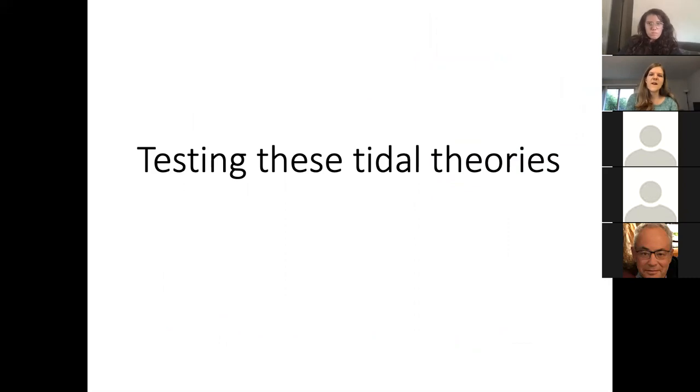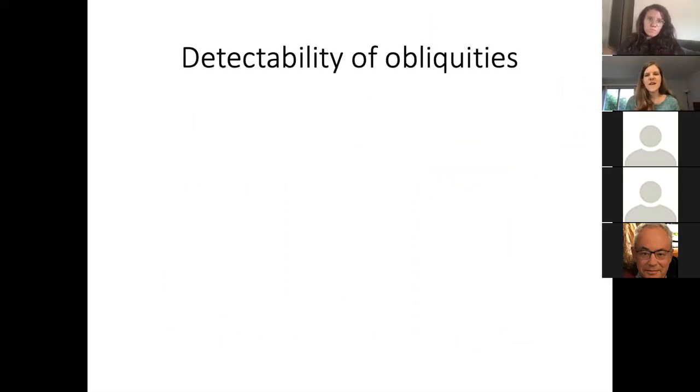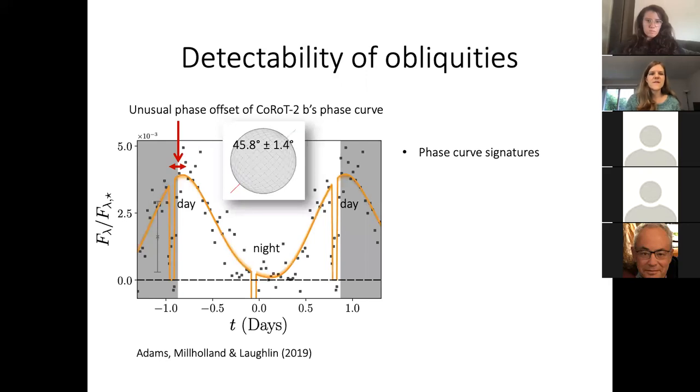Okay, so just wrapping up in the last minute or so, I wanted to talk briefly about how we can test some of these theories more. As far as obliquity tides, the most obvious way would be to try to observe some planetary obliquities directly. This is still really challenging, but there are some techniques that I think should prove fruitful going forwards. For example, signatures of non-zero obliquities could feasibly be seen in phase curves of planetary orbits, which is when we look at the total integrated light across the planet's whole orbit.